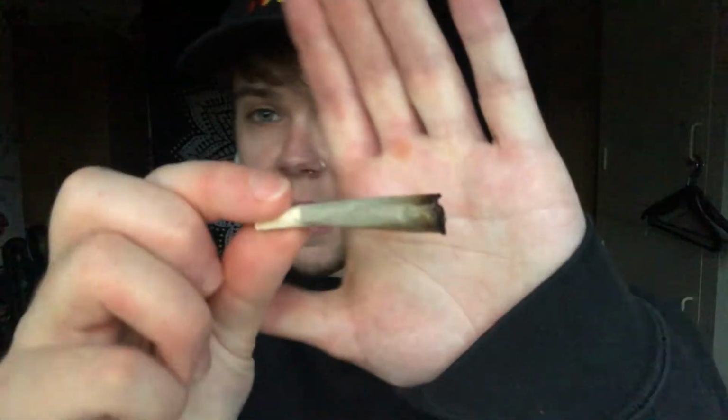So on that note, I'm going to take one more hit of this. I'm going to put it out and I'm going to put the rest in my bong because I feel like this is definitely a waste of weed. So my joint is out. I smoked about half, maybe just over half, and I definitely feel high, but I definitely do not feel as high as I should feel. This could 100% be a placebo and I might not be high at all, or I could be just as high as I usually am, but in myself I don't feel like I am as high as I usually am, but I do definitely feel a little bit high.